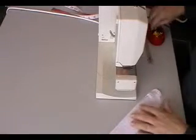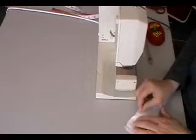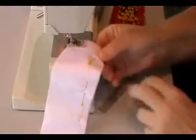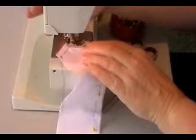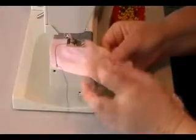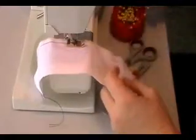So we've got our collar, we've ironed on the interfacing as we did with the shirt facing. Put our two wrong sides of our collar together and we've pinned it in place. We're not going to pivot as sharply as we did with the sharp pointed collar, but with the rounded collar you'll get to a point where you're just going to have to stop, leave your needle in the fabric and lift your foot up and turn the collar fabric around just a tidbit, and you just do that all the way around. You can see my hand lifting up the foot every so often, and then you just carry on around the collar to the other corner.